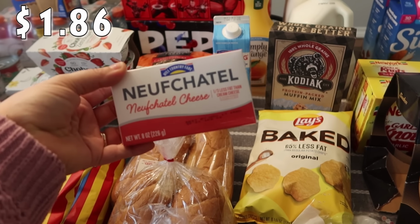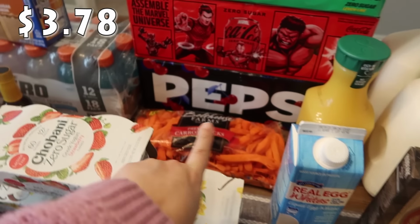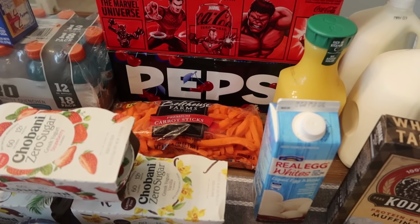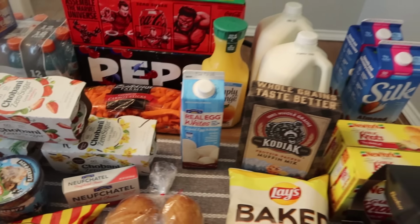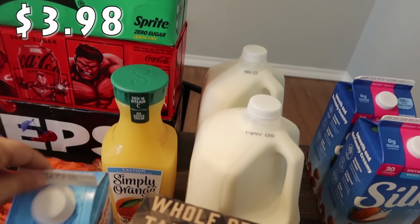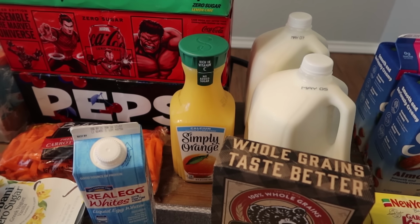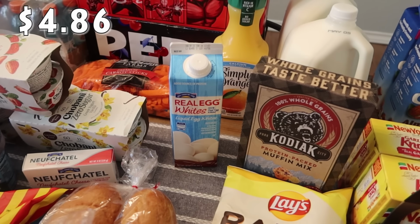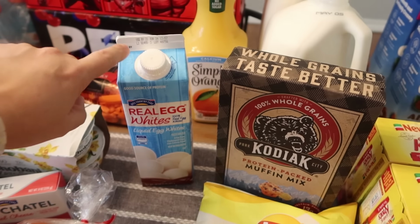Okay, I needed some of the lower fat cream cheese, so I got an 8-ounce block of that. Oh, back there, carrots. I'm gonna be having that with our egg salad on the side. It's not going in the egg salad, but it's on the side. I really love carrots, and I prefer the carrot stick. So I got a big bag of that, that way we can snack on that all week long. I went ahead and grabbed a thing of the orange juice. Rose likes the orange juice, so I got the calcium, vitamin D, pulp-free Simply Orange. That's her favorite. Mark and I are gonna be having some scrambled egg whites some days for breakfast, so I got a 32-ounce container of the Hill Country Fare real egg whites.